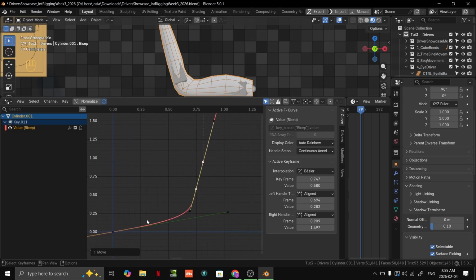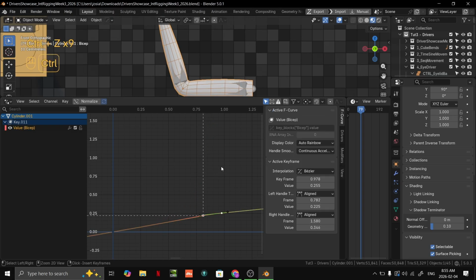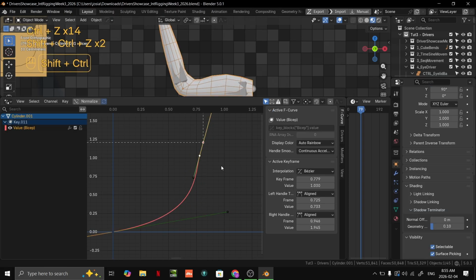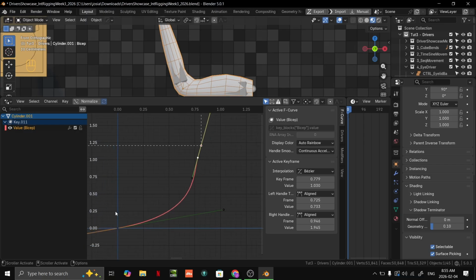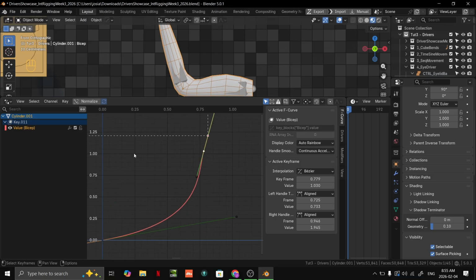when this value reaches close to 0.75, you can see here that our blend shape reaches 1, right? So anywhere at this point is where it reaches 1, right?